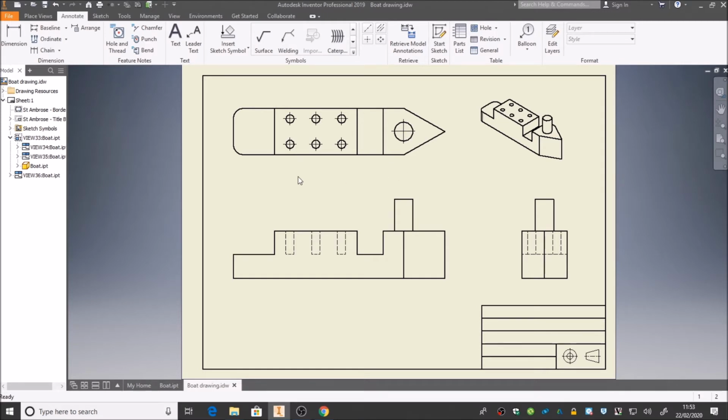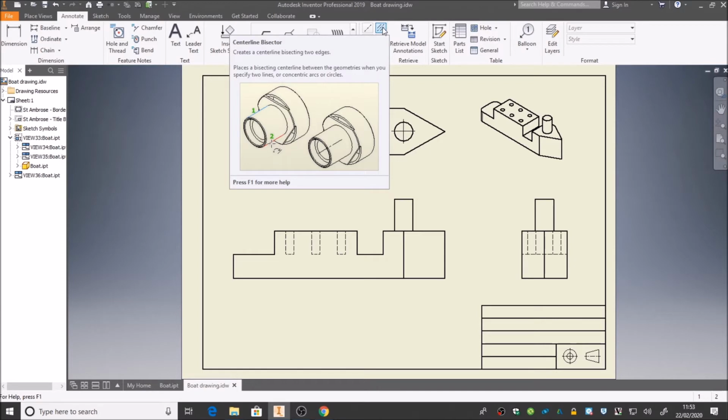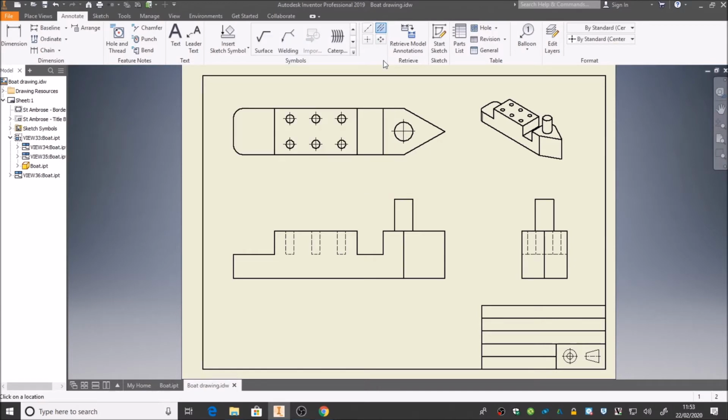But we also need to put centre lines down cylinders as well. And the way we do that is we go to this button right here, the centerline bisector it's called. Select that tool. And then we're going to look for anything which is actually a cylinder. So for example, this funnel is a cylinder. You click on the two edges of it once and twice, and you get a centerline up the middle of it. Let's do that again over here. Click and click, we get a centerline. And of course, these holes are all cylinders as well. So let's click once, click twice, click once, click twice, and go around all of these holes, clicking 2 times on the edges until we get centre lines.